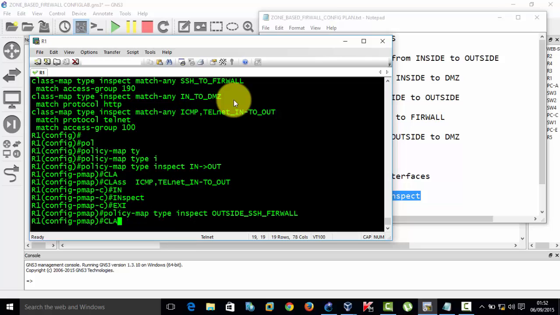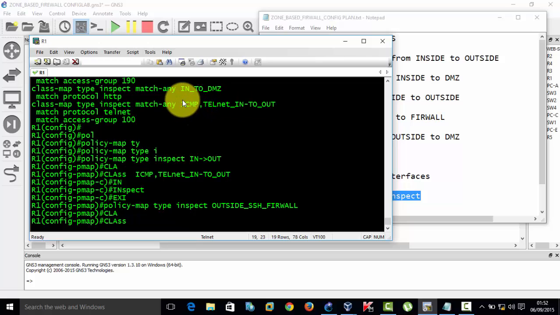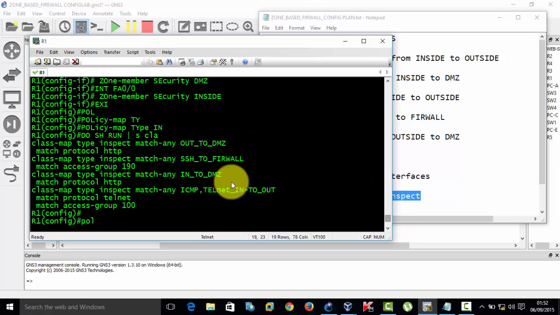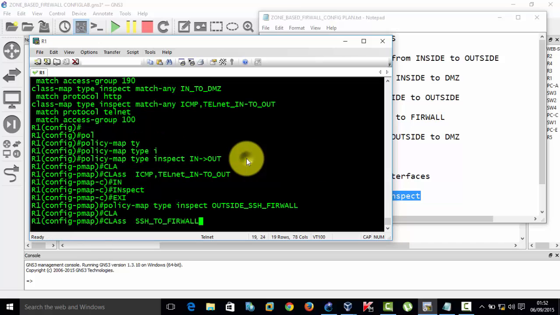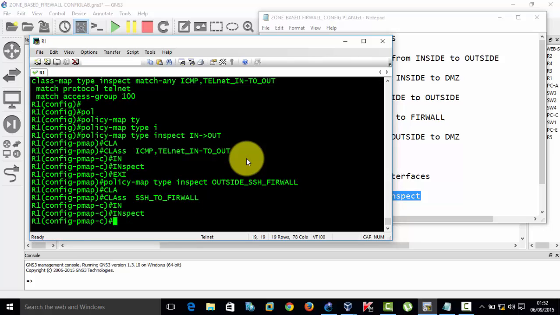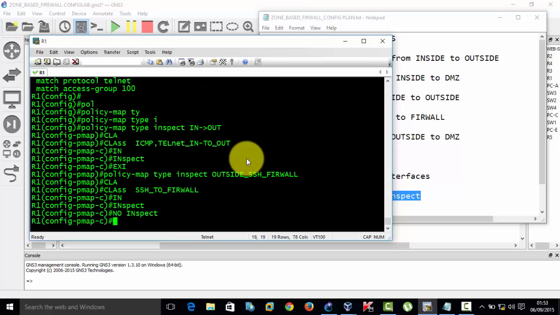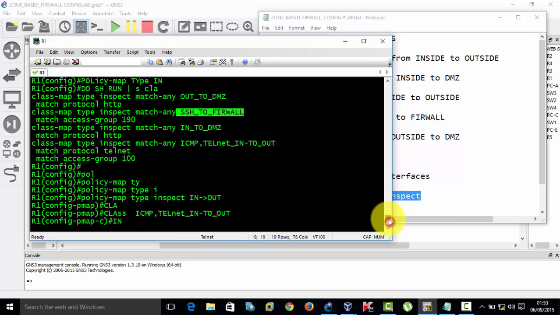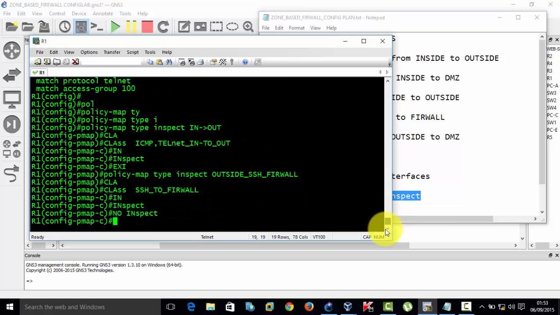And then the class was SSH to firewall, and we say inspect. Oh no, it doesn't take inspect there. It's only allow, what does it call? Only access mode. Yep.